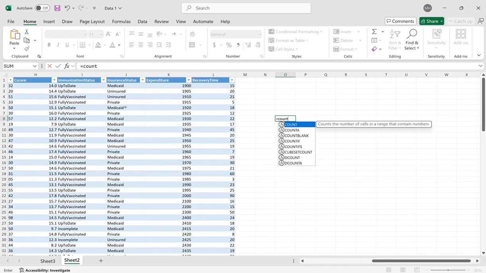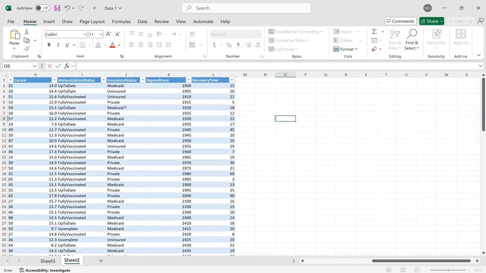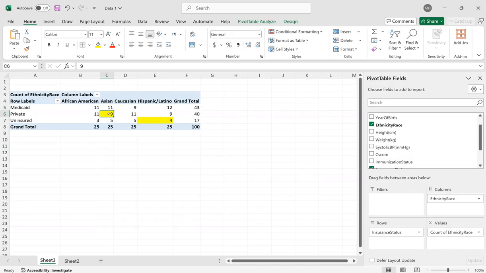So it tells me 9. I did it 2 minutes ago. So this is exactly how we can calculate the number of Asian people who are using private using the COUNTIFS statement.